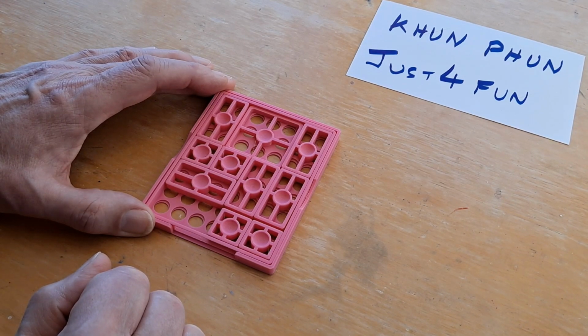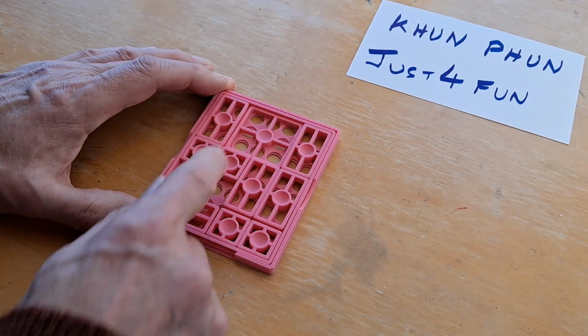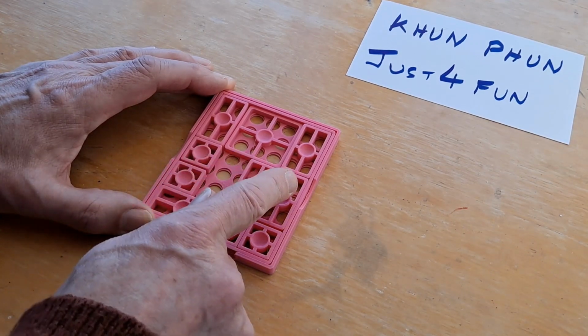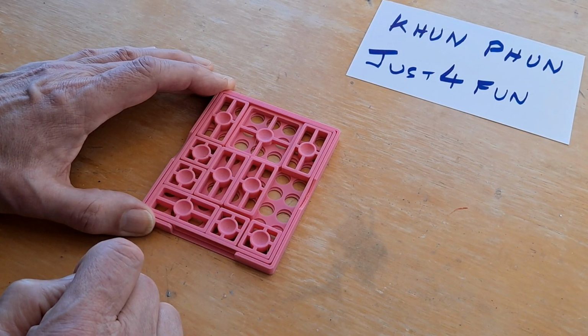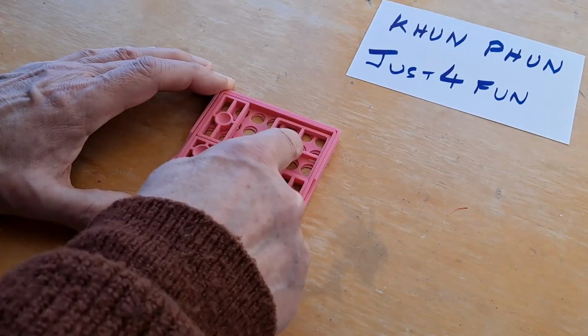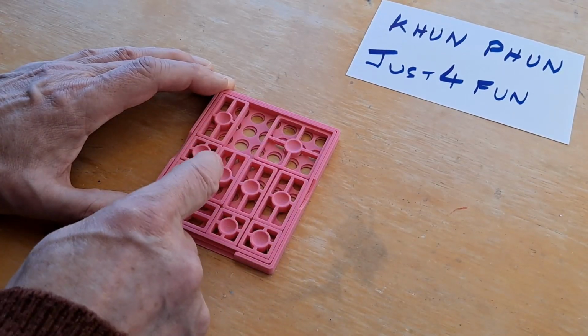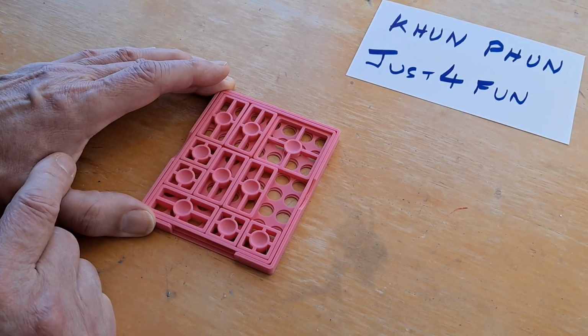Okay, now what? That one comes down there. That one comes over there. Those 2 come over there. Okay. Have I missed anything? No, I haven't missed anything. Ah, right, that's going to come down there. That's going to go over there. That's going to go up there. And those 2 come over to there.